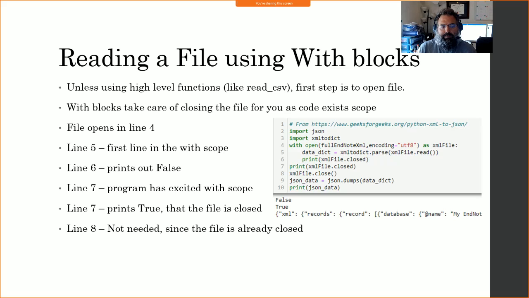And then once it's done, before you exit the scope, it's still open. So you can see that xml_file.closed is false. As soon as you exit that scope, it closes. So there's really no point in doing the following line there where I say xml_file.close, because it's already been closed at the point it exited the scope of the with clause. That's an important concept to understand, is scoping and especially things like with, which are a way of managing scarce resources, and file handles are considered to be a scarce resource.